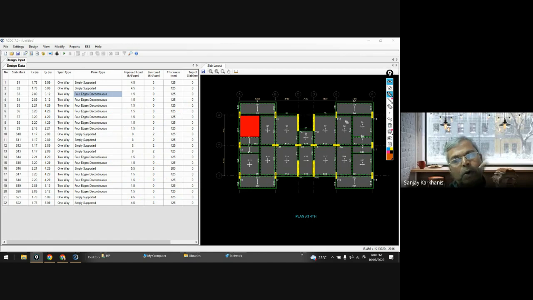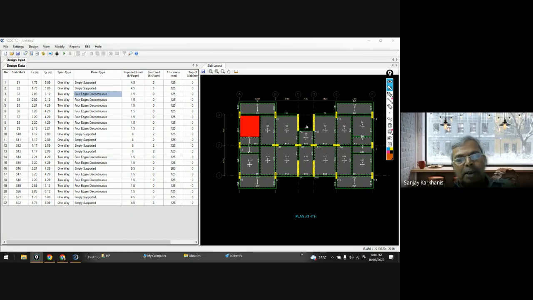So you will check the suitability of this clause as per your conditions. What are you going to design? Are you going to design a slab spanning 2 meter, let's say 2.5 by 3 meter, or maybe 2.5 by 4 meter?